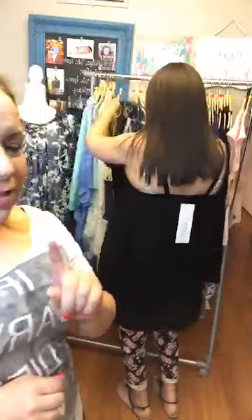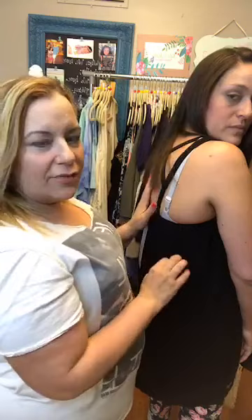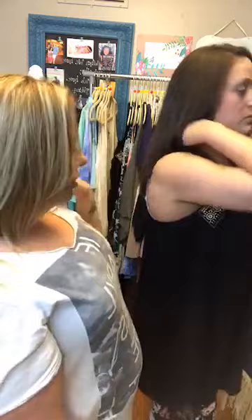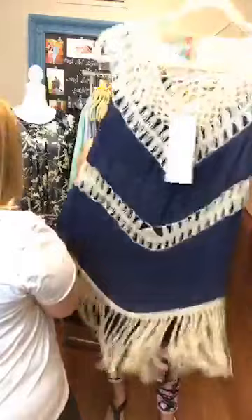It looks really good. I like that a lot. I'm going to try this one. And at work we can wear sleeveless, but you could put just a tank top under it to cover skin — like a racerback tank top. When you're out you can just leave it. It's really cute. I've been eyeing this up — it's been on the rack and it's on sale.